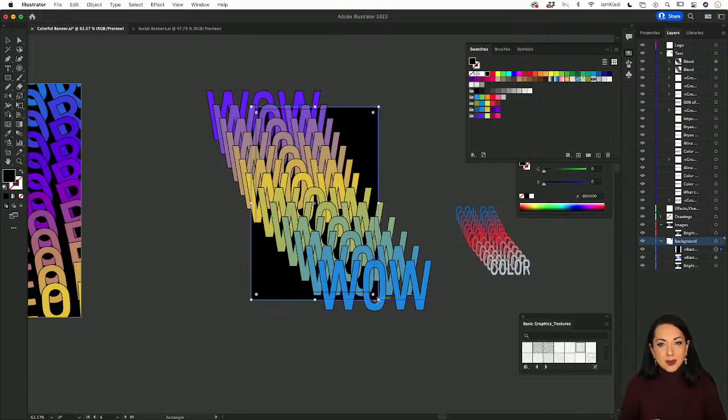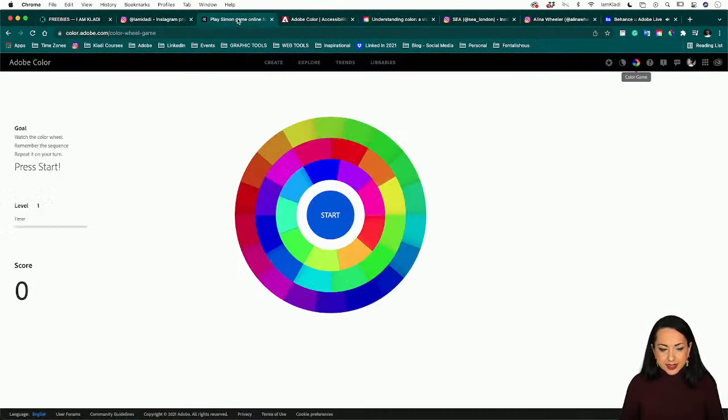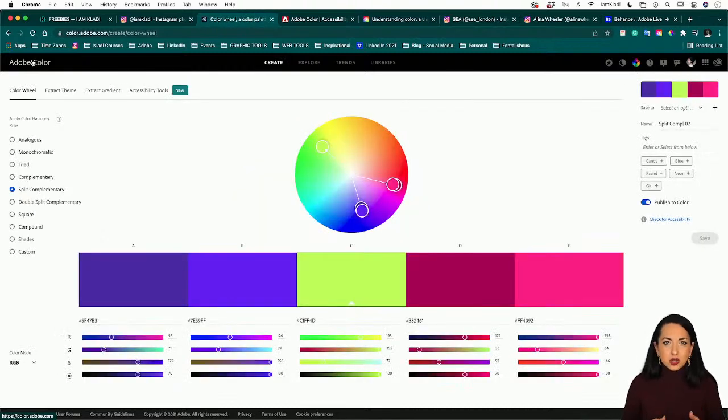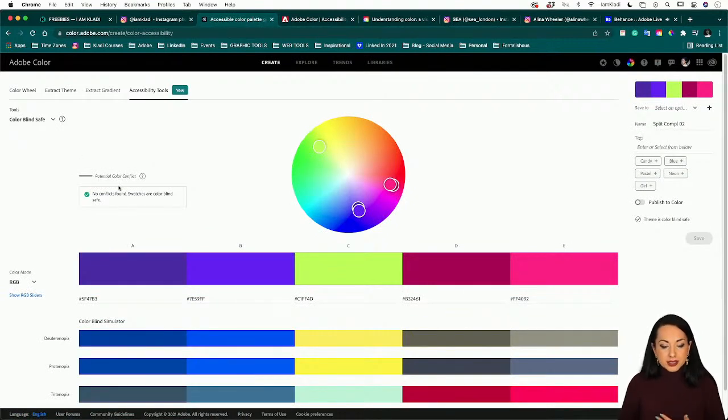Now, yesterday we spoke a lot about color theory. One of the things that we mentioned was contrast. Contrast talks about the difference between an object placed in the foreground and the background. That's super important when designing for web, in order to give accessibility, all the thoughts that we need to do. And there is actually a super cool tool inside Adobe Color. Let's go back to Adobe Color. If you haven't been to it, go to color.adobe.com, and here click on the accessibility tools, and you will be able to preview the contrast checker. That's usually set to colorblind safe mode, and that gives you an idea and a little feedback regarding building a design that is safe for color blindness.